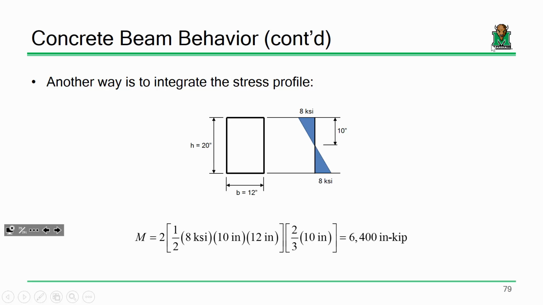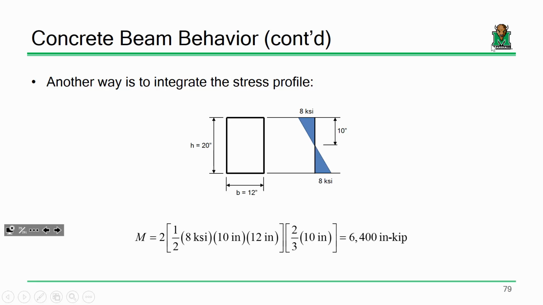Now, here's another way. Another way is to integrate the stress profile. Okay, now let me sort of explain what I'm doing here, and I want you to really follow along and see if this makes sense. We're talking about sigma equals My over I, so that should indicate we have a linear bending stress profile, right? So the bending stress looks something like this, right? So remember, this is the side of the beam that's seeing compression, this is the side of the beam that's seeing tension. Sound good? All right, now I'm trying to determine in this problem how much moment is required to generate a bending stress of 8 KSI. So since it's rectangular and symmetric, I'm going to have 8 KSI on the top and 8 KSI on the bottom.